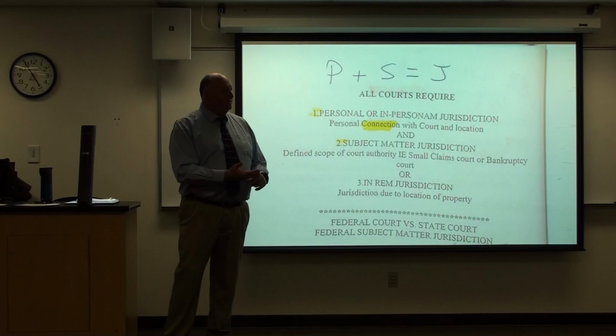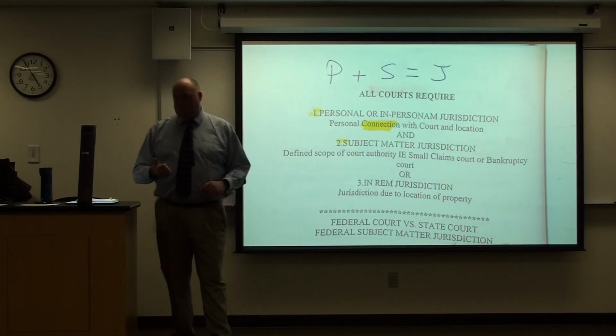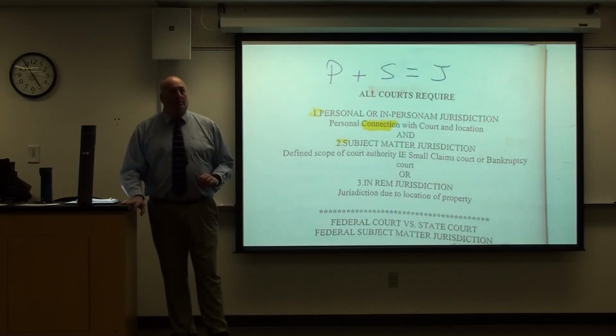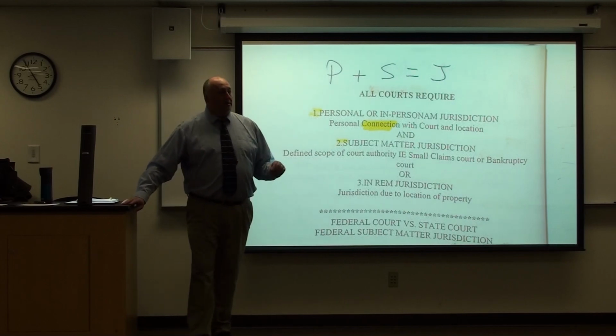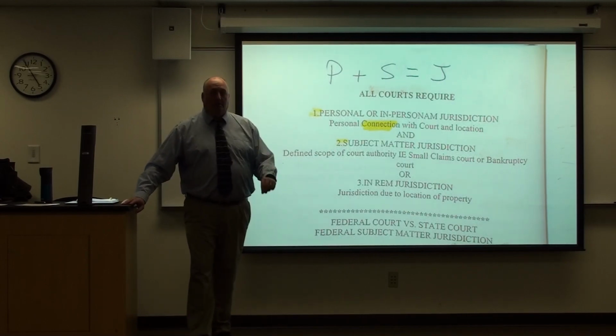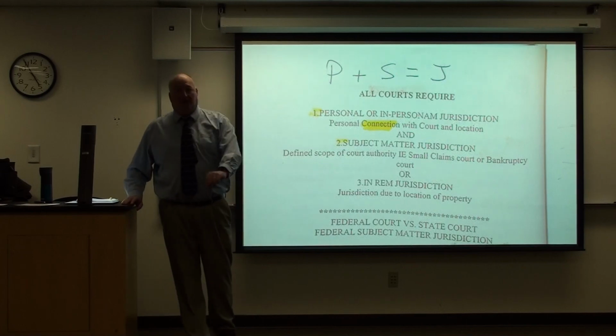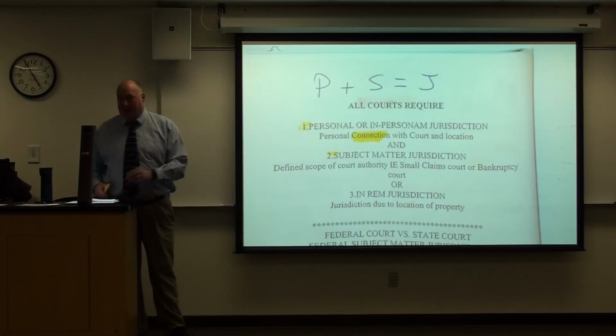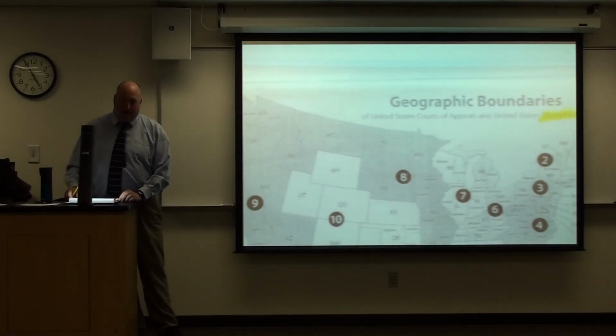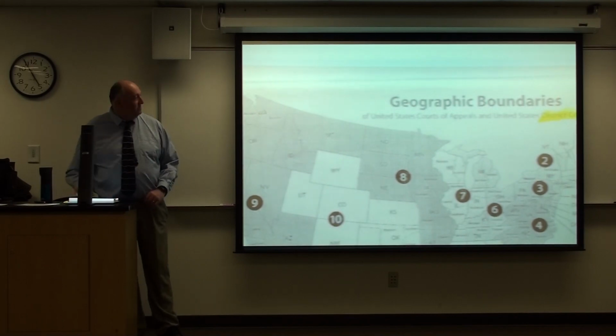So those are connections. And then the final one, which I think is the most important, is where did the event that led to the lawsuit or criminal case take place? That's the first place you should always start. Where is the event that led to the case? So let me give you an example of what I'm talking about here. Back to my map. You don't really need to change your page. Just look up here for a minute.